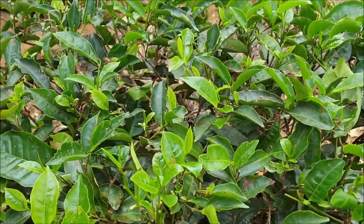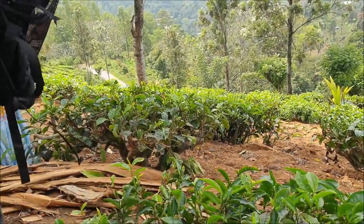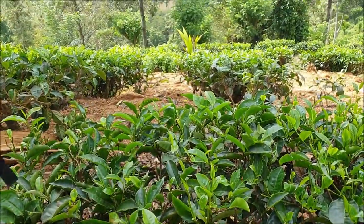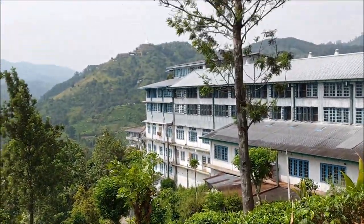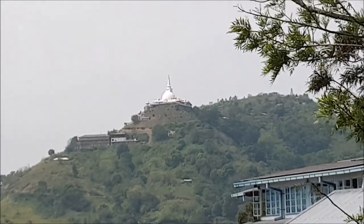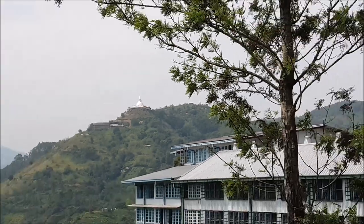This will grow up to 18 feet high if you allow them to grow. And every 5 years you have to pull the pruning, taking 1.5 feet from the ground level and cut off all the top branches, and again another 3 months later new shoots are coming out. Okay? And throughout the year we are plucking. The months of June, July, August are the dry season for us. Not a single drop of rainfall, all dry.